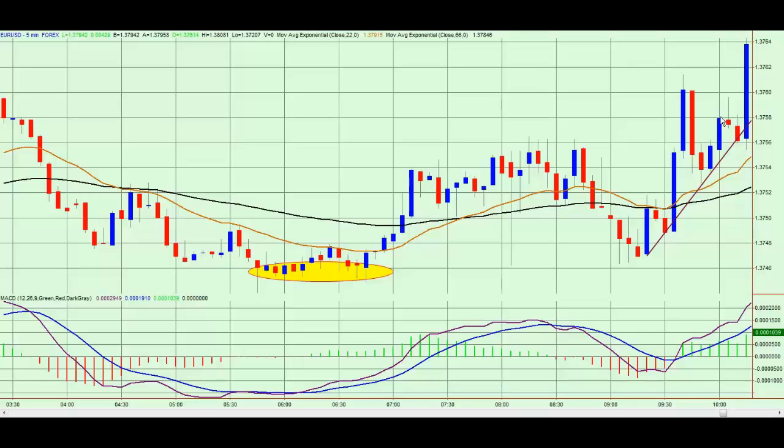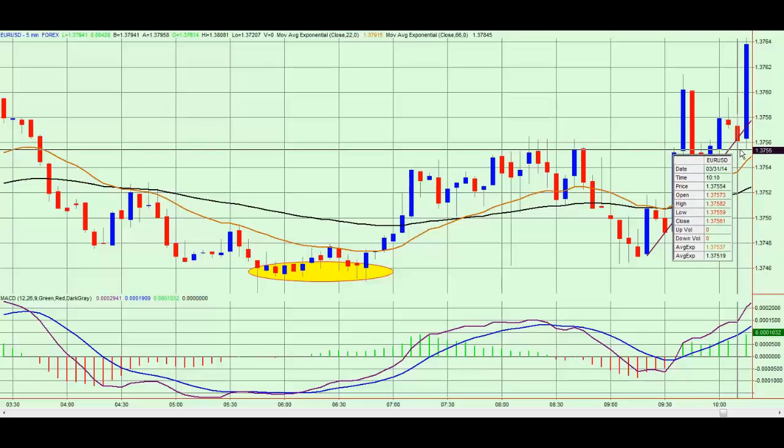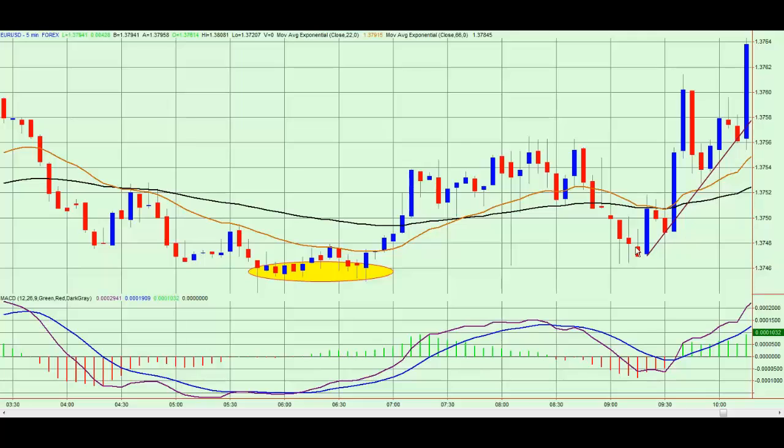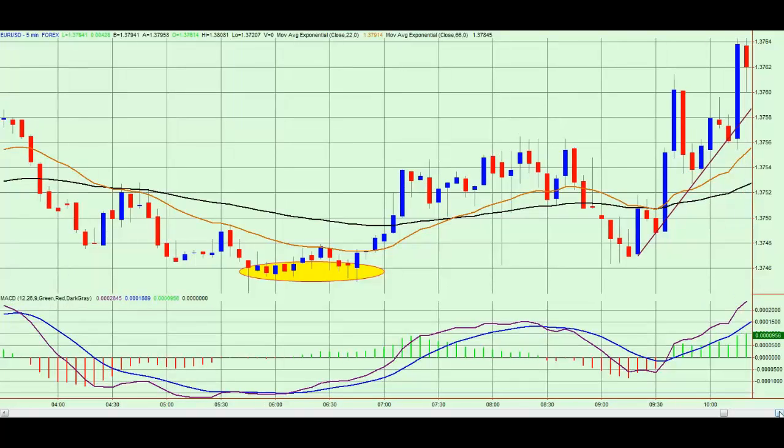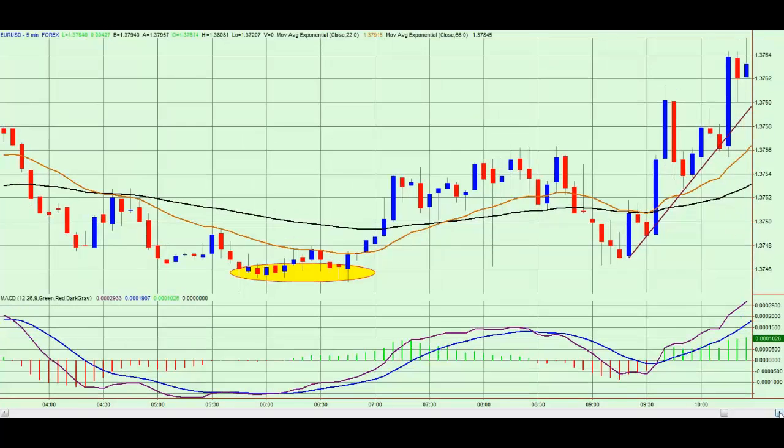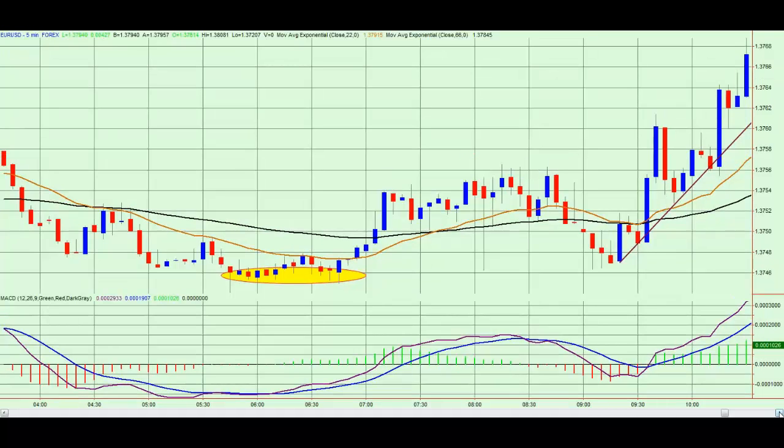Okay, what we could have done is waited to see if this low of this candlestick got broken. Okay, the 137.55. But the other thing is, having entered at 137.48, we could move our stop to just below the 137.54, so we're banking in profit and we've got a free trade. Anyway, prices continue to rally, and our stop would be down here just below the 137.56, so we're making 8 points at the moment, and prices continue to push up.